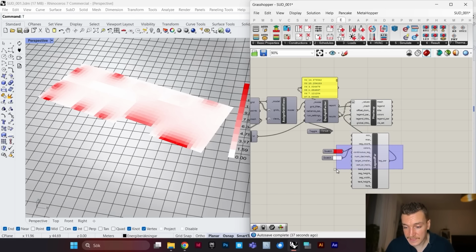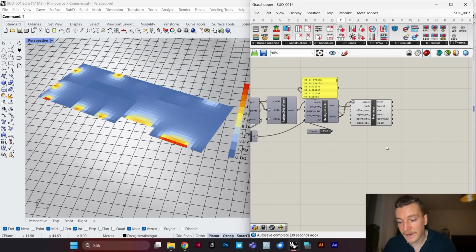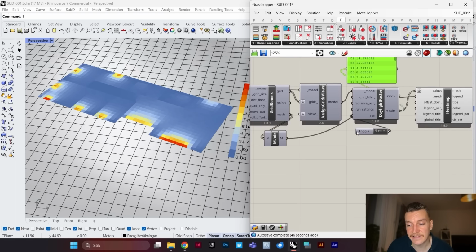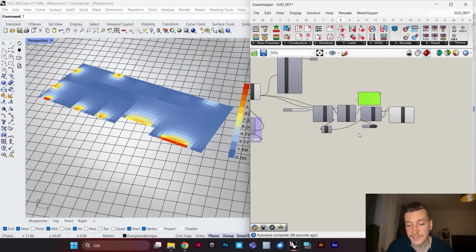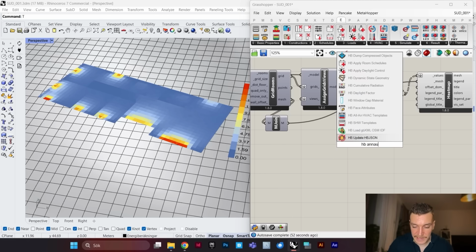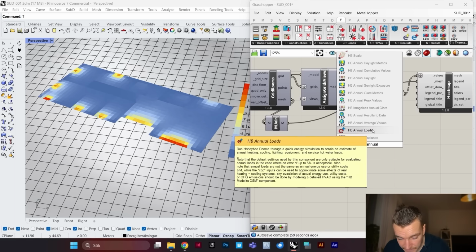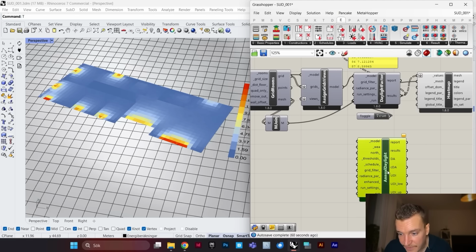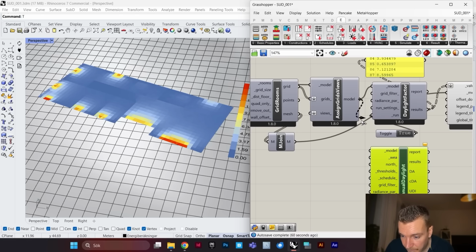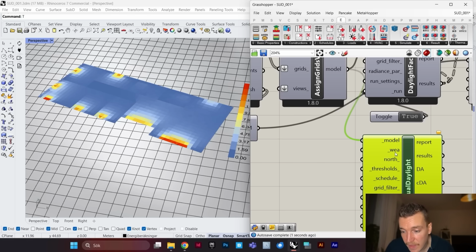So let's delete the legend parameter for now and show you some more advanced tools to simulate or analyze the daylight conditions within our model. We can get a Honeybee annual daylight component. What this needs is our model, but it also needs a weather file.